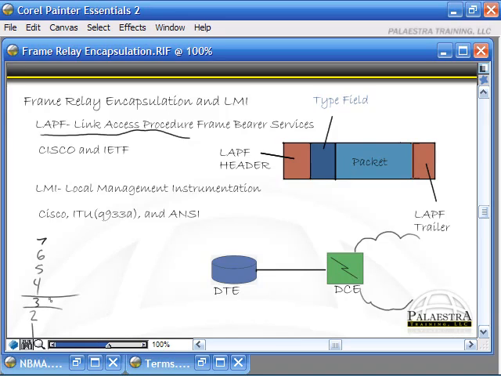Layer 2, down here. So if we're sending IP traffic, this would be our IP packet, thus the term packet. At layer 3, it's called a packet. Layer 2, a frame. Layer 4, a segment. So our IP packet gets encapsulated with the LAPF standard, and that has a number associated with it.